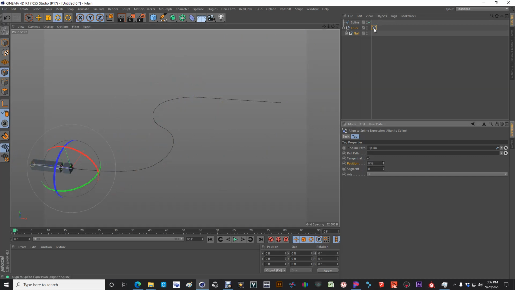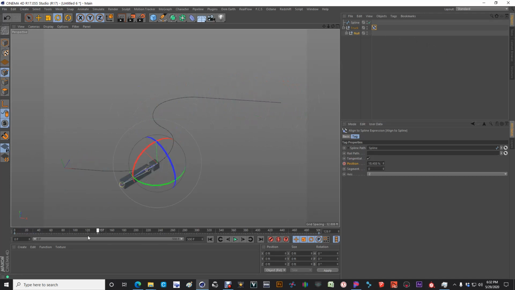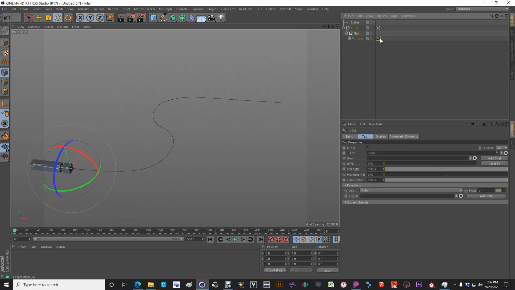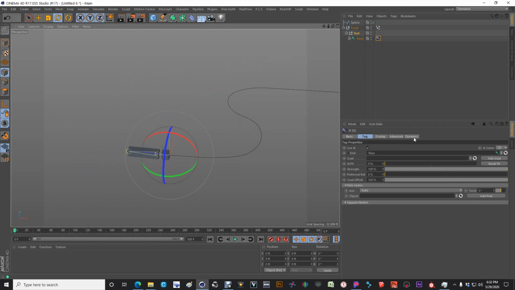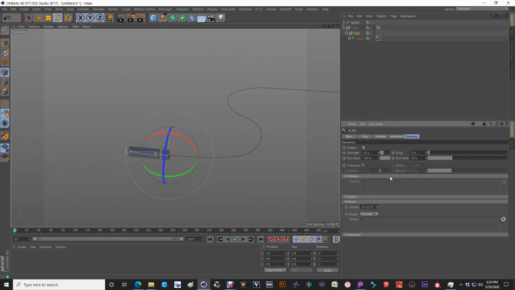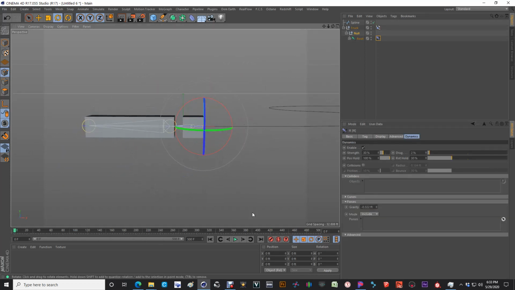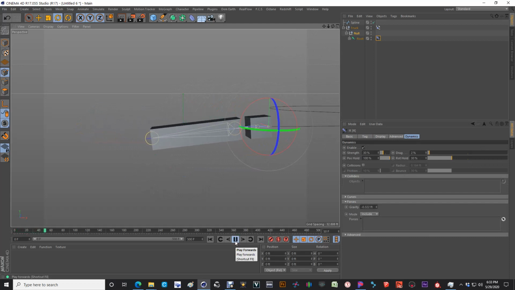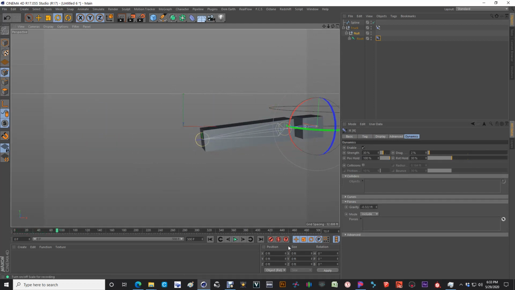So first we're going to create a keyframe. We'll go to 500, bring that out, and mark a keyframe. We'll go to the end, mark 100 and a keyframe. And now we'll come to the fun part, which is going to the actual IK tag and going to the dynamics. When I enable this, first off, you're going to see that it's going to lean real bad. And that's because we have a whole lot of gravity against us.